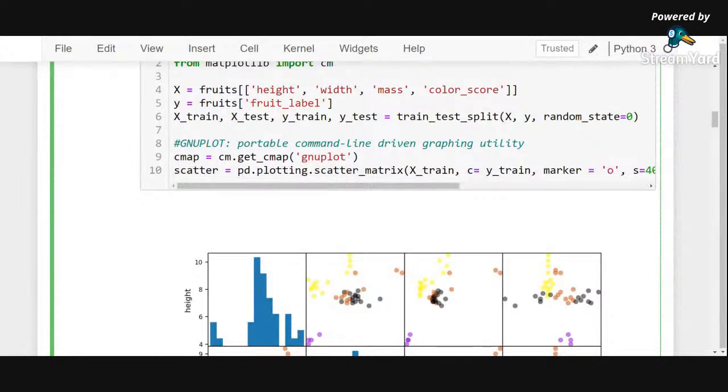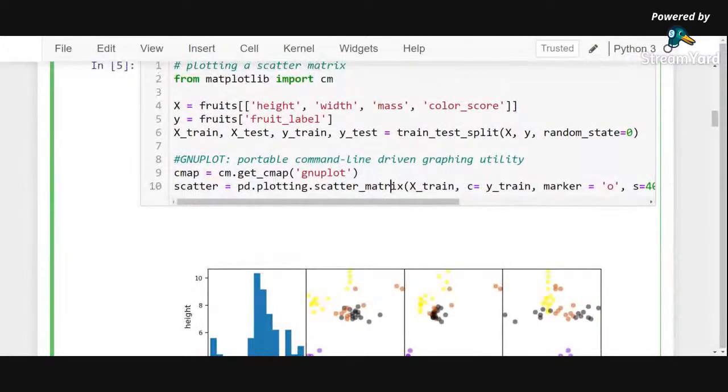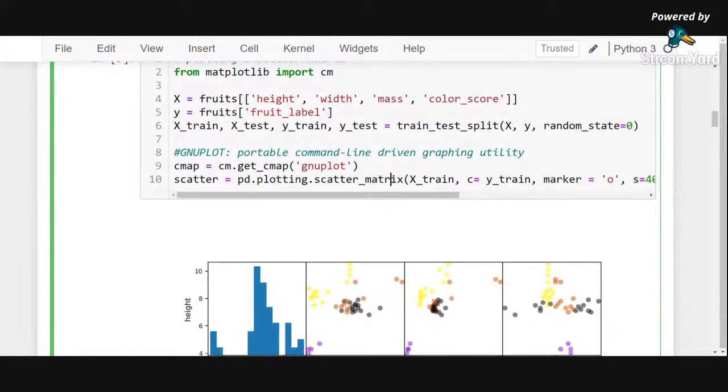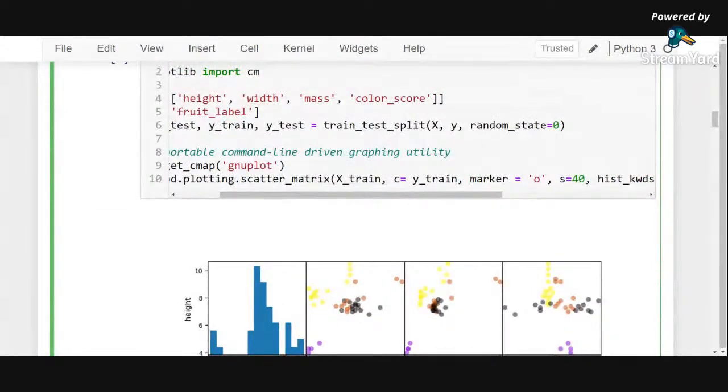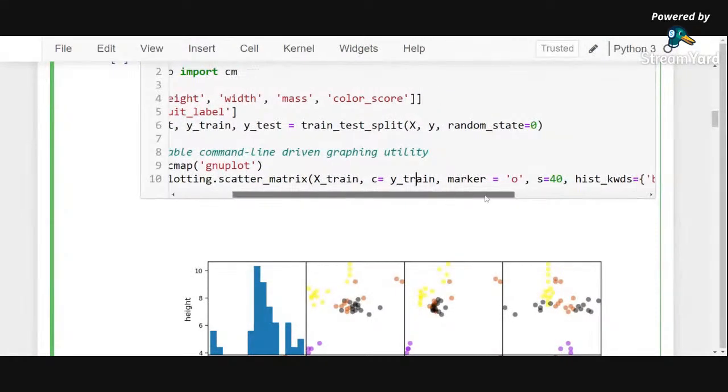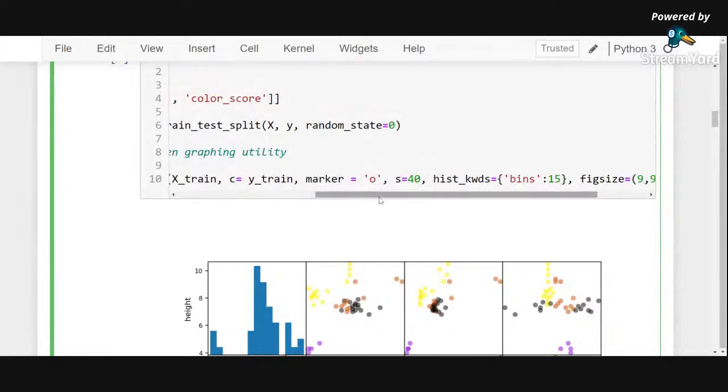This basically plots a scatter plot between each of the columns, and the first value should be X_train. So that is height, width, mass, color score. And then the color of our data should change based on y_train. Then the marker used to denote the values will be 'o', or a circle shape. s stands for the size of this marker or the circle, which is 40.